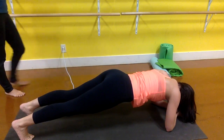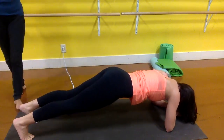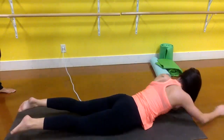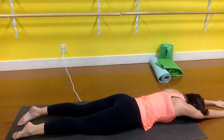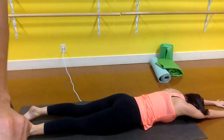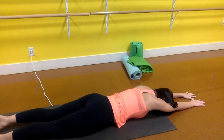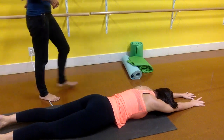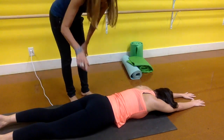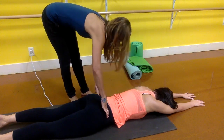2 more breaths. Take one final exhale here and lie onto your belly, reaching your arms forward toward the front of the room. Good. With your forehead on the mat, take a deep breath in here. Both arms are reaching forward. As you exhale, bring your navel in and up toward your spine and draw the top of your pelvis away from your lower ribs. So that instead of the sit bones pointing up, you're taking the top of the pelvis back and the sit bones pull back.